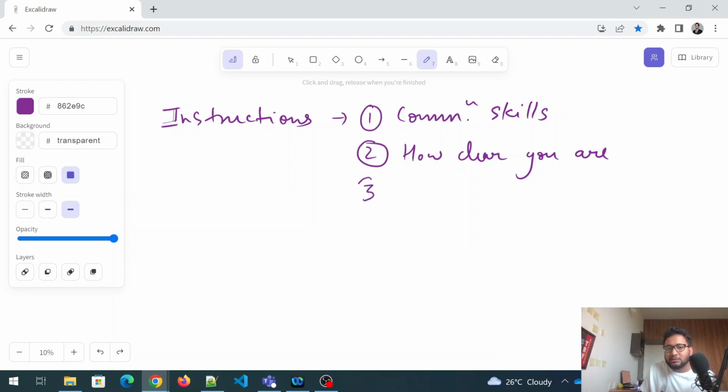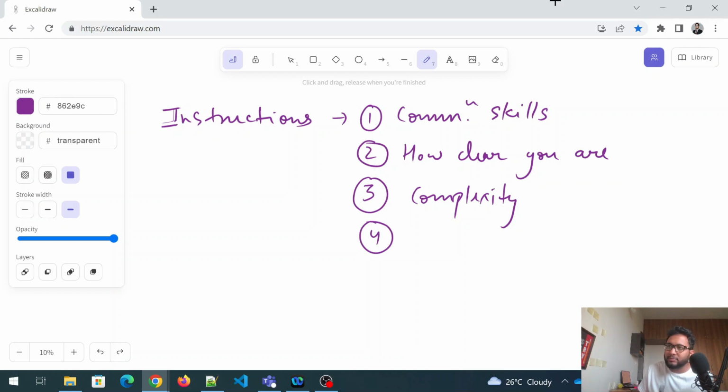And then the complexity part. I'll give you an example. If there is 1 plus 1 equal to 2, that's not a very complex thing. And when it comes to drawing the architecture of an organization, it's very complex. So on a scale from creating an EC2 instance to creating the architecture for the organization, there is a complexity level associated with everything, right? So on the complexity level, how complex the questions are that the person can answer. This is the third part on which you will be judged.